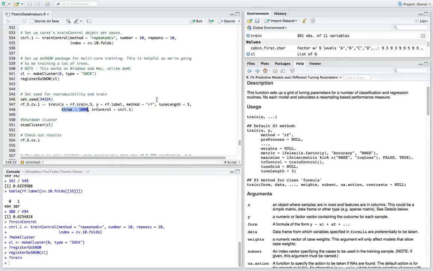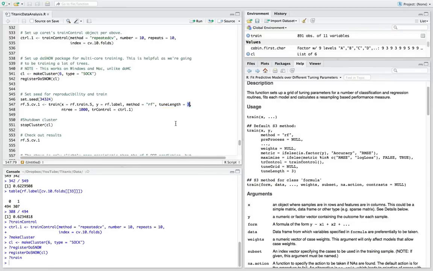So what tuneLength does here is it says, hey, Caret, since you know how to do the random forest algorithm, you've got a built-in set of values that you can run over and over again, using a different value each time for mtry, and find me which of those values actually works the best. And what we're saying here is try a maximum of 3 values.